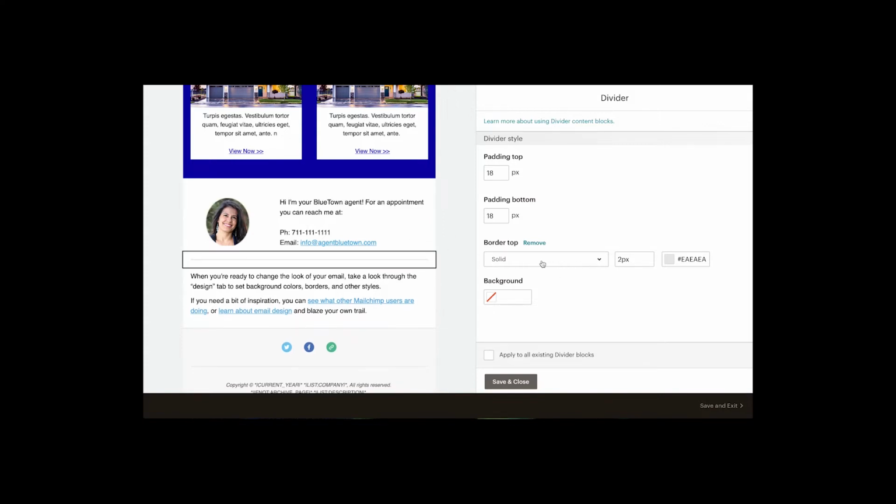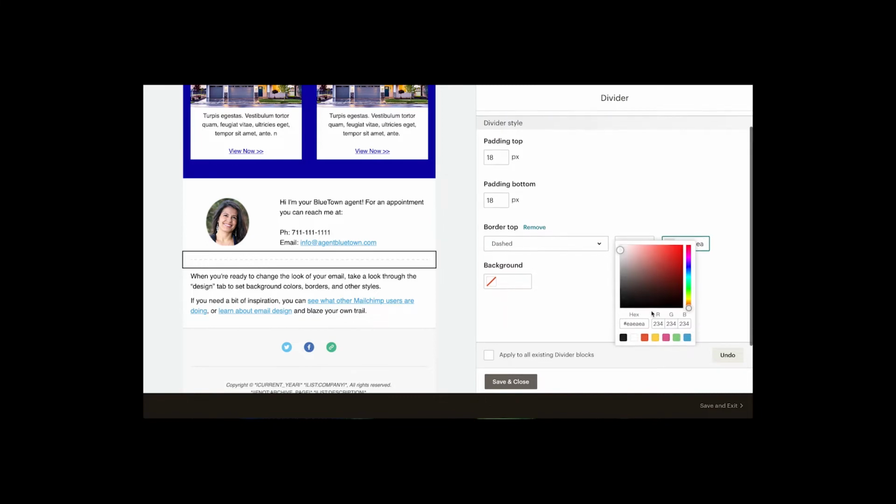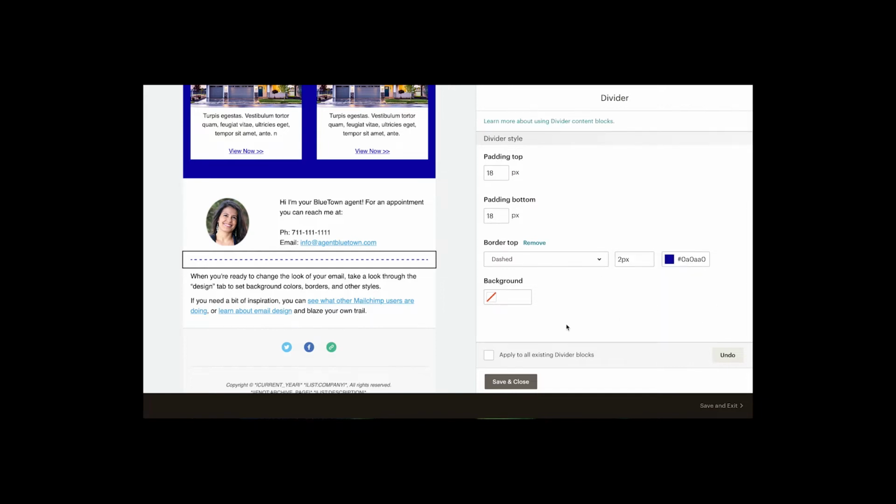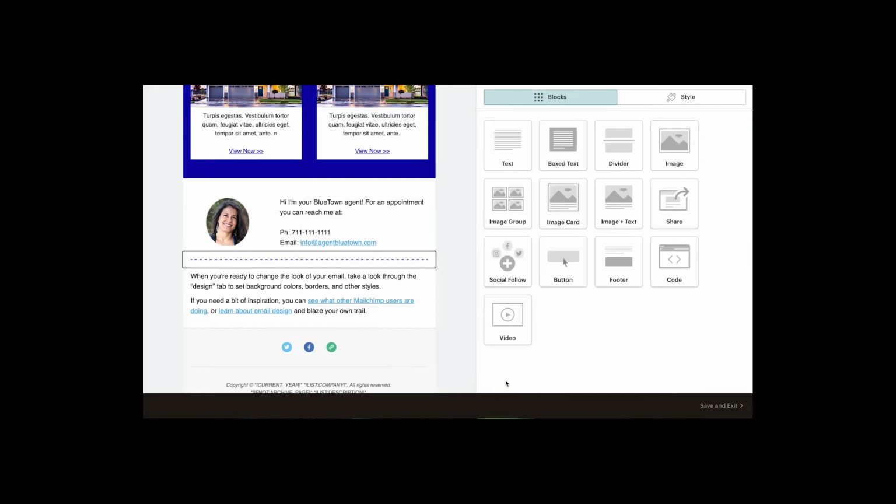We just have to go over here and change that to be dashed and change the color to that famous hex number. And there we go, we have it. Go ahead and hit save.